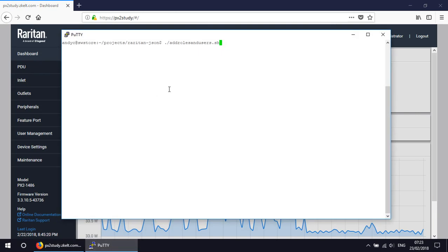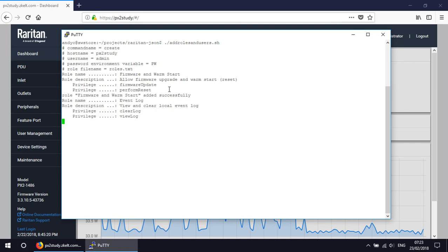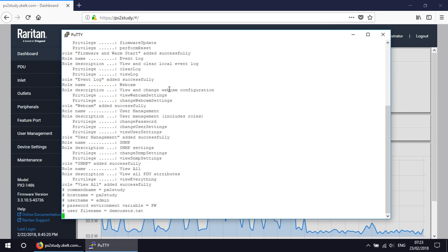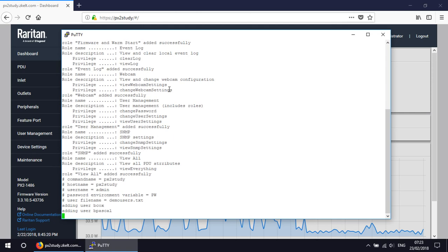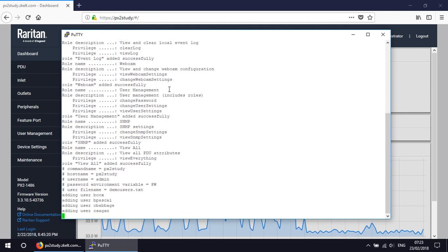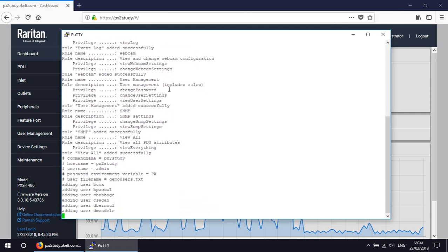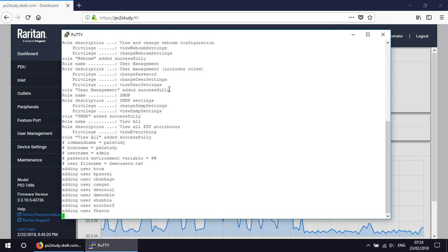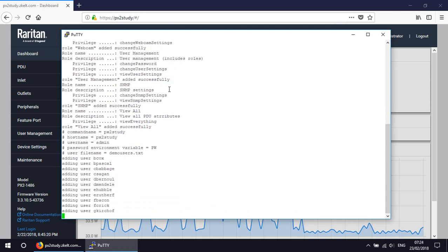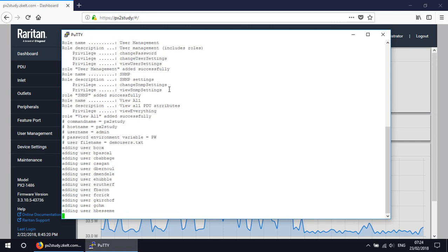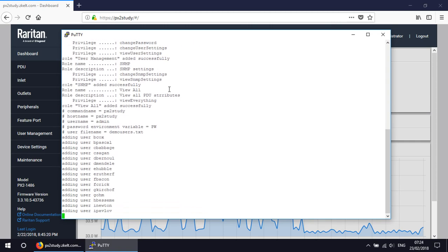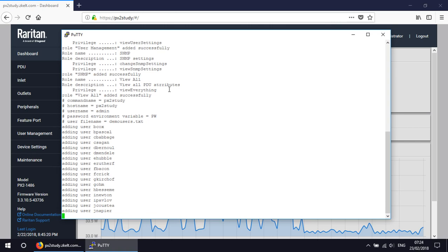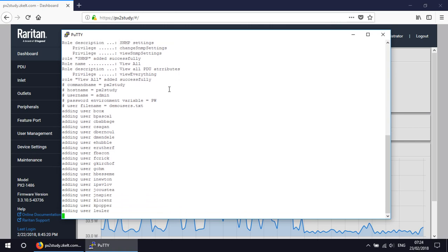So I'm just switching over to a PuTTY session. We're going to run a command which runs other scripts. This is adding the roles. It's already done the roles. It's now adding in the users. So we can see that we've got some usernames being added here. This takes a little while, but it's way faster than doing it through the interface, and it's also much more accurate. So just a short pause.